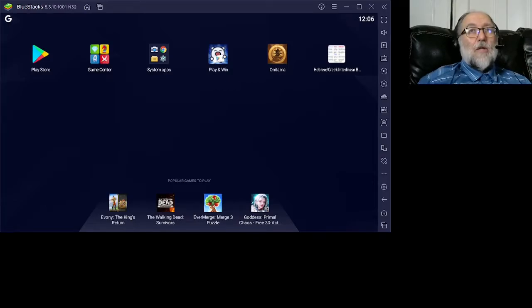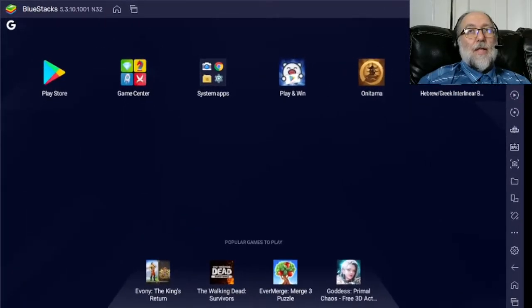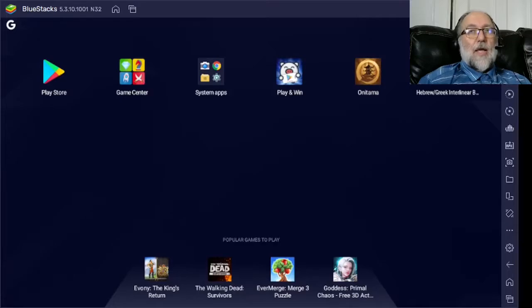All right, let me make it a little bit bigger for you so you can see. Probably a bit too much. And let me show you what you're looking at here on the side. What you see are some buttons, like your home button, or your recently opened apps button, or this button here which allows you to shake it, like a game controller, or you could actually rotate it.